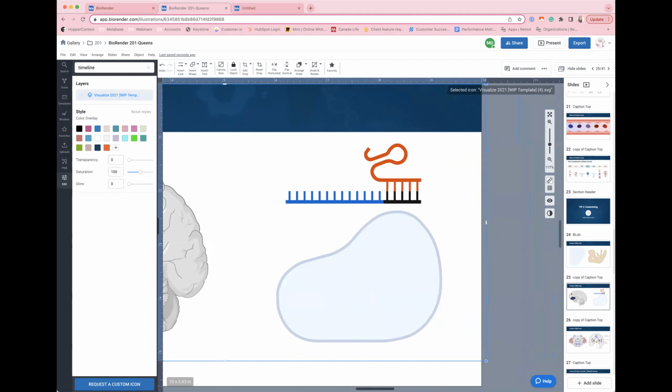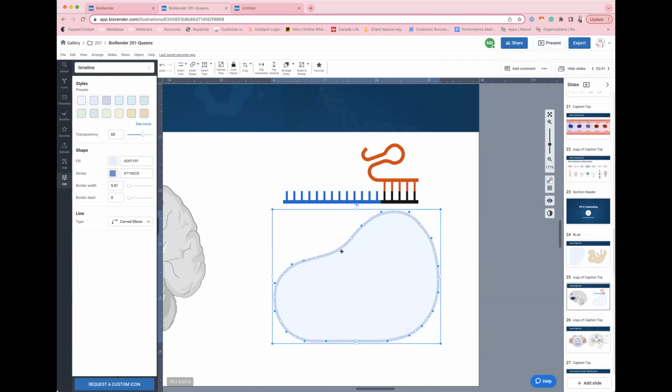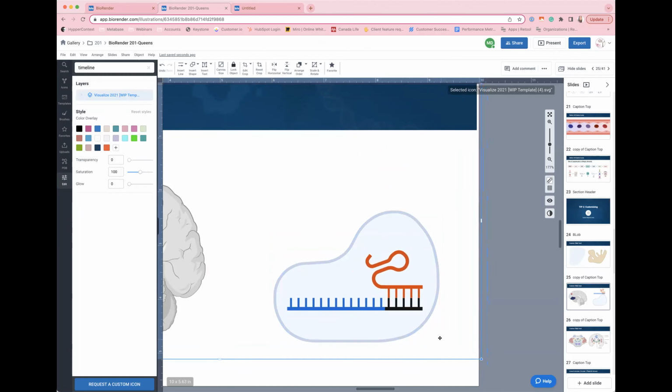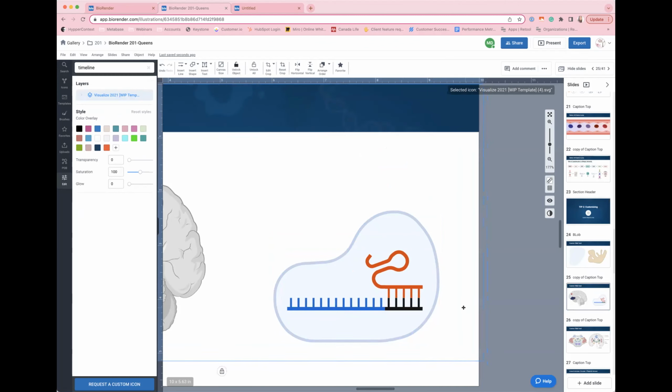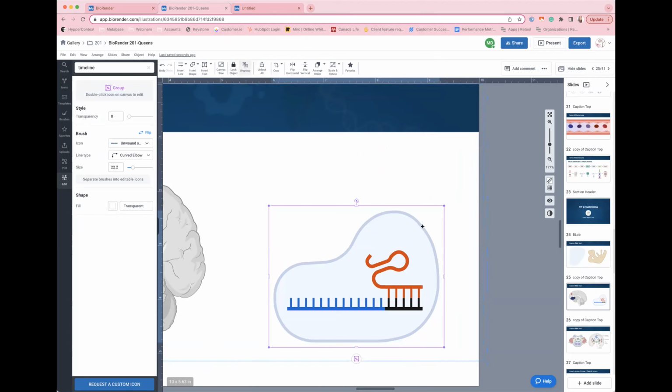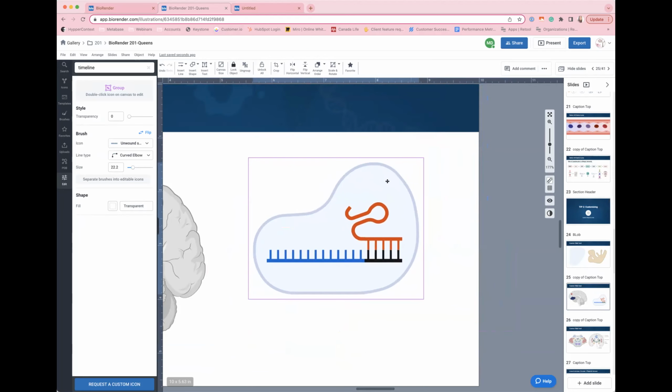Or if you're trying to show a protein and you can't find the right structure, you can actually use the blob tool to create a protein of your choice and add some genetic material. And then here we now even have our CRISPR protein. So that's pretty cool. I can even purposely group this. So I've selected both options here and I can hit group, and then it'll group this all together. So now I have this as one piece. And if this is something I'm going to use a lot, again, hit favorite just so it saves to your favorite on the side here, so you always have access to it.